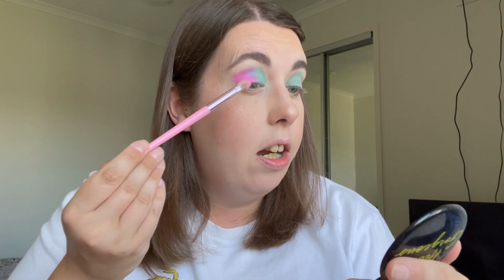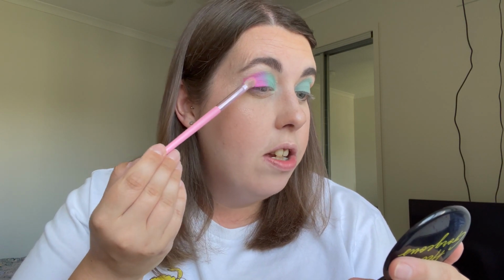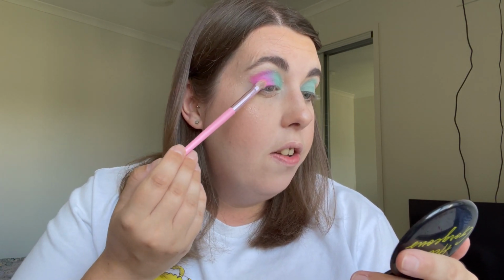I'm really surprised at how that's all come together in the middle there. The shades themselves have blended really lovely, and that lilac is just a bit of an added bonus, but feeling really happy with that. I'm going to go ahead and get this eye done and then have a little think about how I'm going to incorporate the other 2 shades into this look as well.